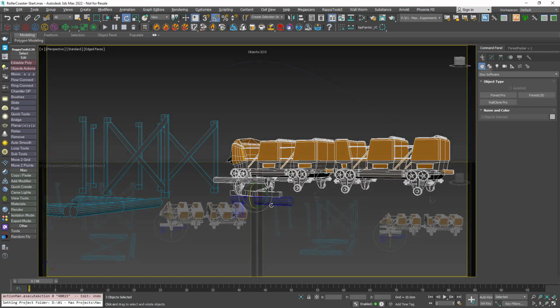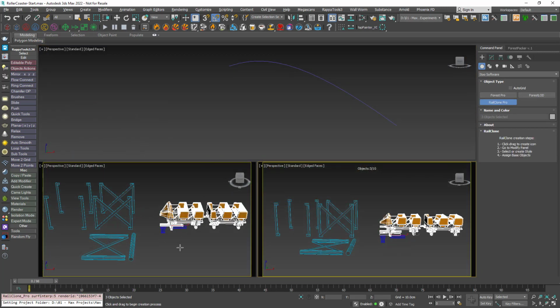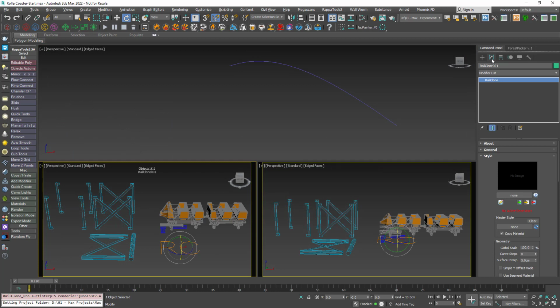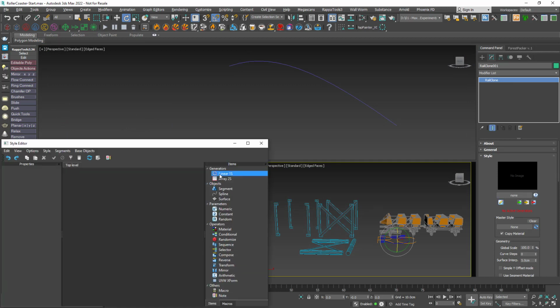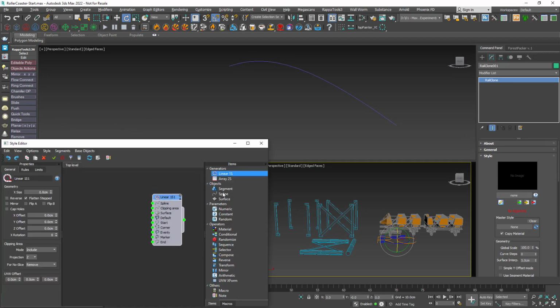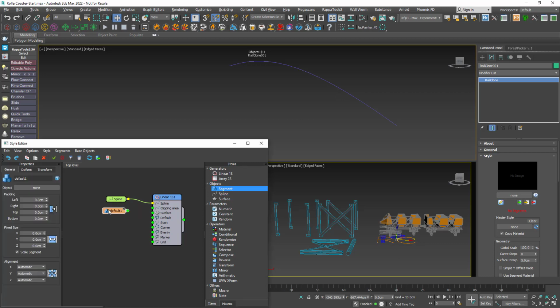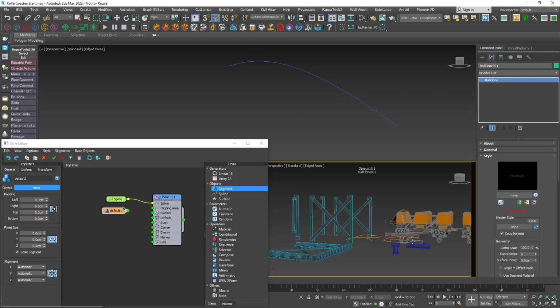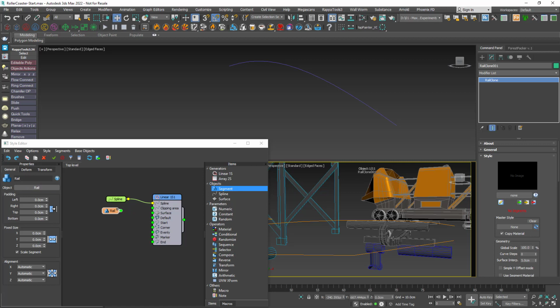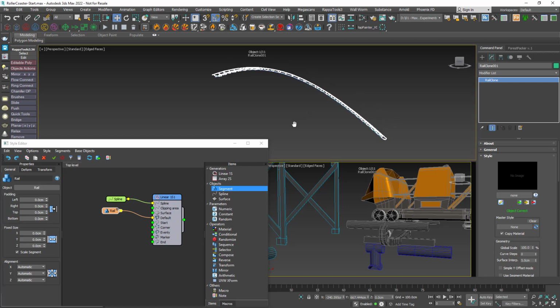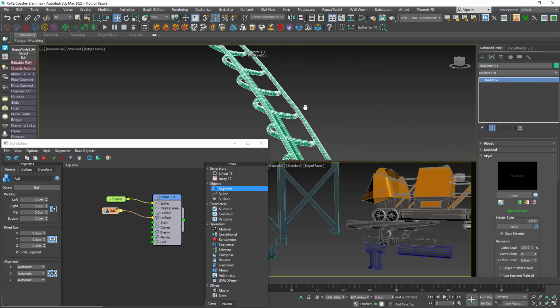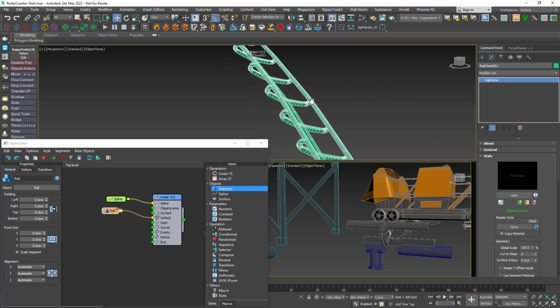So now let's create the first array to add the rail. Create a new RailClone object and open the style editor. Add a new linear generator and then the spline. Wire it to the spline input and pick a path from the scene. Create a segment and then import the rail geometry, wire it to the default input. And that's a pretty good start. We've now got the rail following the spline and it's using the spline's default banking at the moment.